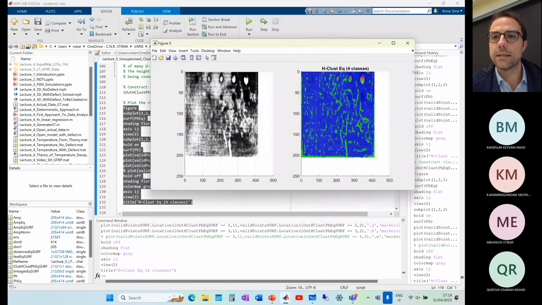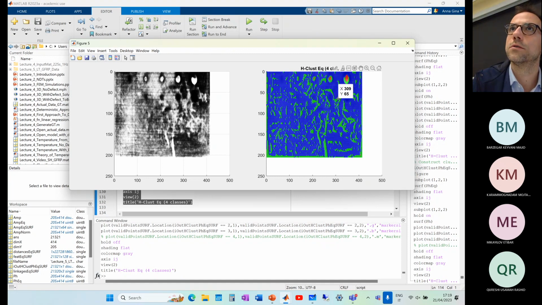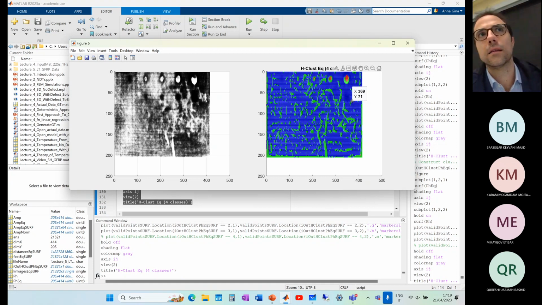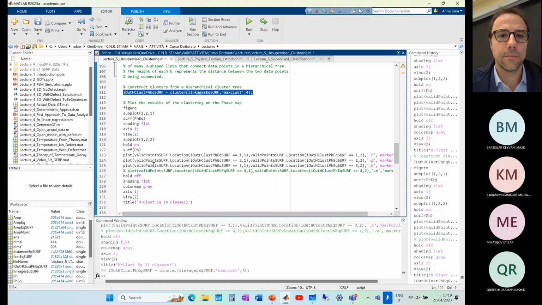So results are even good, but you don't have the capability, for example, to detect this point, because this point has been clustered as background, or green. Even in this case, green and blue are underlying the background, while only red is saying that there's a defect there. Okay. So go back to placing this like this, and then again.